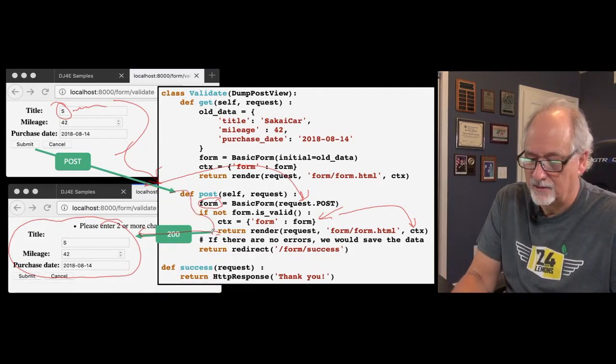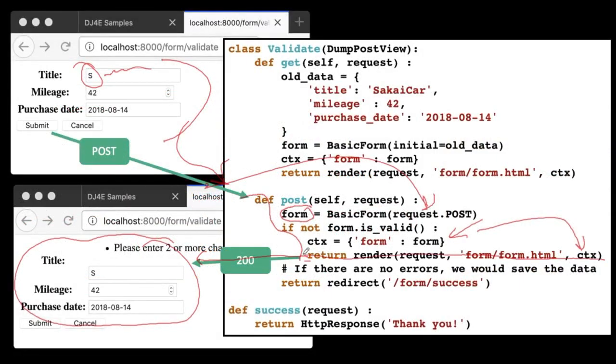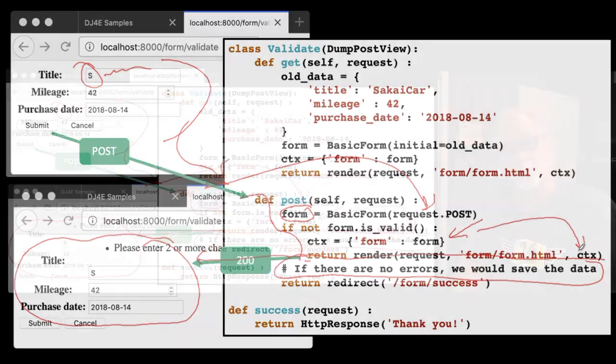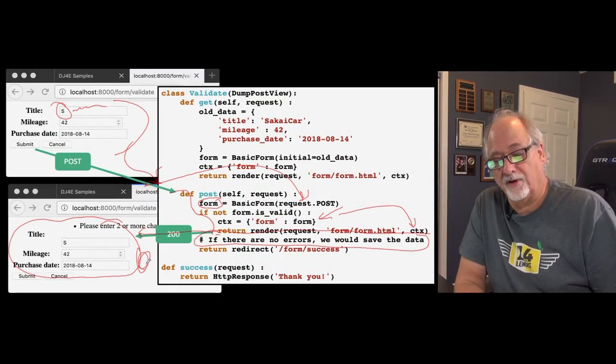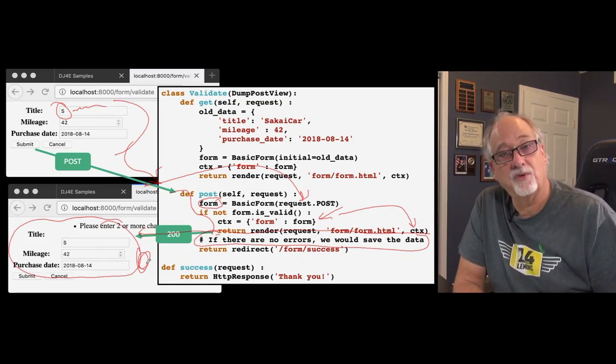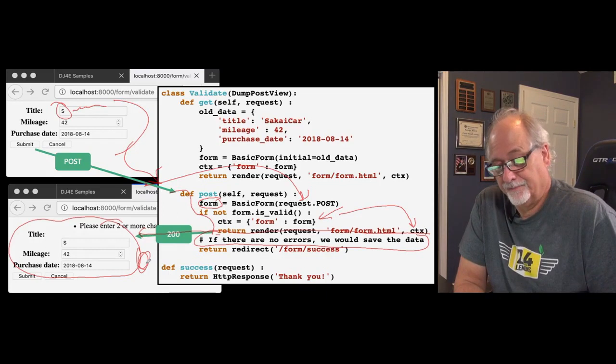Now the key thing, the thing that everyone will agree on, is once you store data, you have to return a redirect. And so the Django people who've done this for years, they consider it okay to return the 200 and a page after a post if no data was changed. Now the problem is, if you hit refresh on this, you're going to get the weird funky message. But this is how Django works. And so I don't know what to tell you.